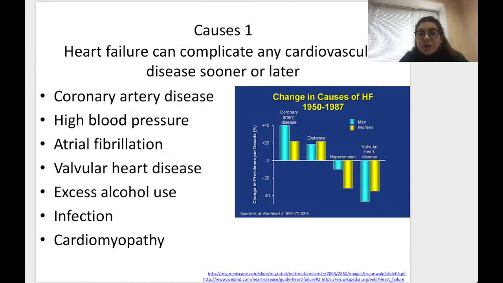Okay, let's discuss causes of heart failure. First of all, it can't be one exact cause, because I always told you that heart failure is not a disease, it is a syndrome, and please remember it one more time. What does it mean? It means that heart failure can't be primary, never. It always has some preliminary cause.